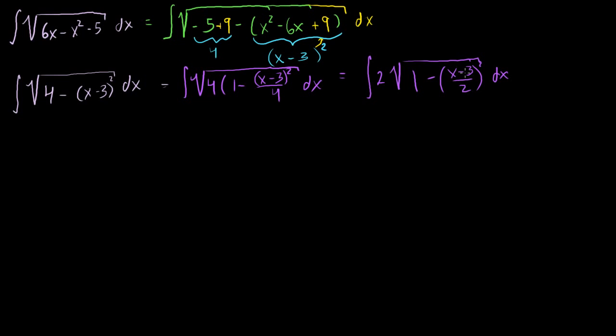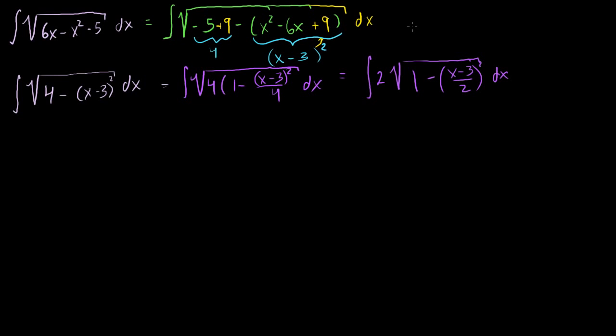Well, if I just square both of this, I get (x minus 3)^2 over 2^2, which is (x minus 3)^2 over 4. So I have done no calculus so far. I just algebraically rewrote this indefinite integral as this indefinite integral. They are equivalent. But this, all of a sudden, looks like a form that I recognize.